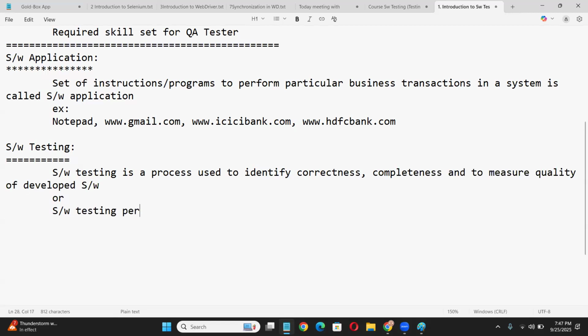In other words, we can say software testing is performed to ensure client business requirements in the developed software.